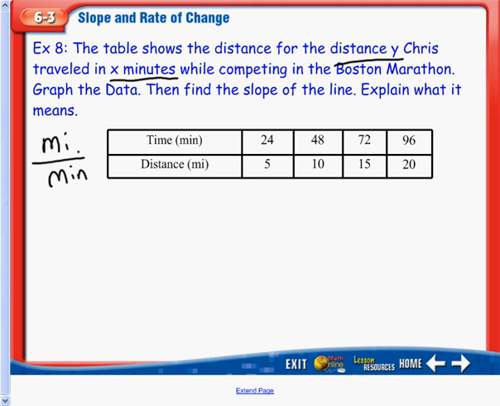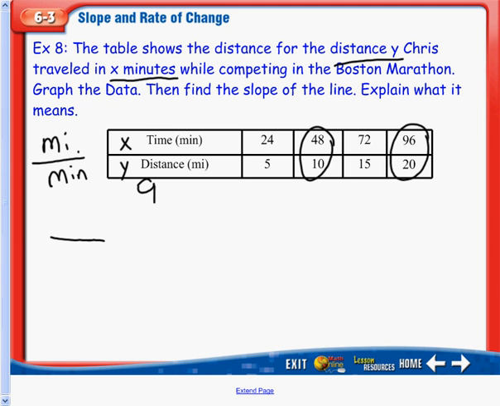Now just looking at our chart here, we actually have our x on top, it does look like we're going to have a lot more minutes than miles. Because if you think about it, for a human running, a 6-minute mile, or 5-minute mile, 4-minute mile are all extremely decent miles. So that gives us more minutes than it does miles. So again, we're going to take 2 points, and in this case we're actually going to take our 20 and our 10, because that will work out pretty well.